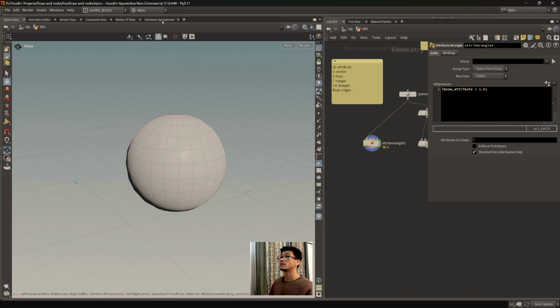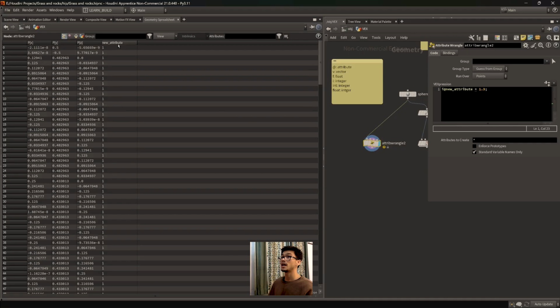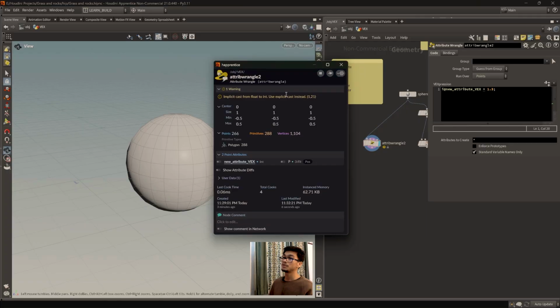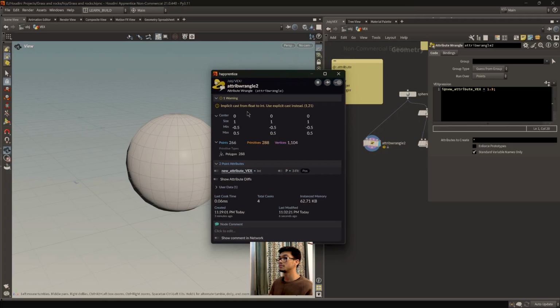When I open the geometry spreadsheet, we see we have our new attribute, and we can say it's VEX because we created it through VEX. You see we have a little exclamation mark here, and it says implicit cast from float to integer.